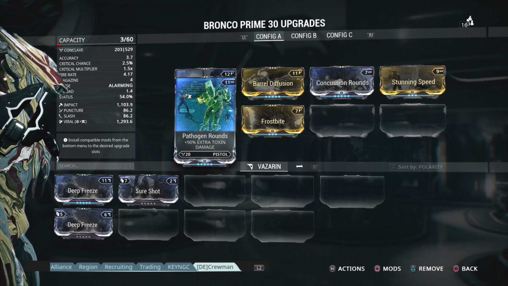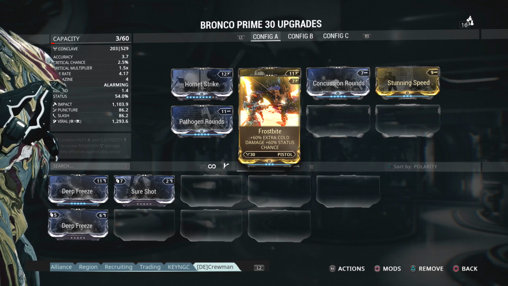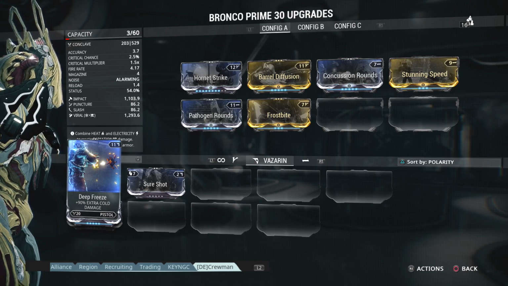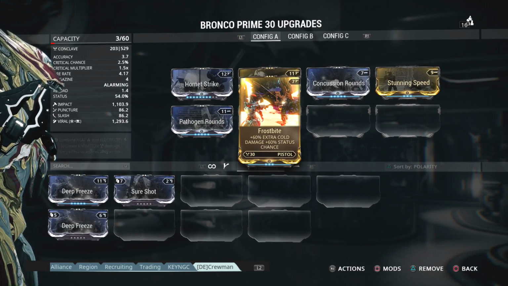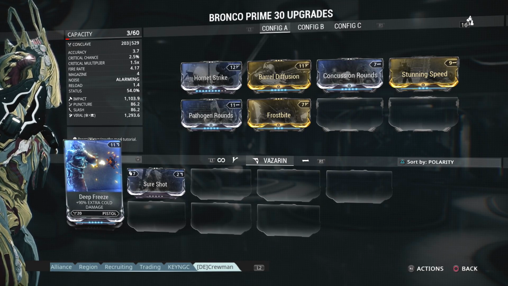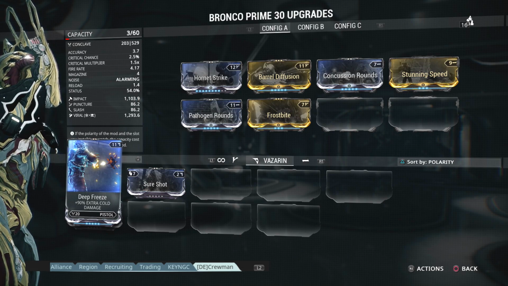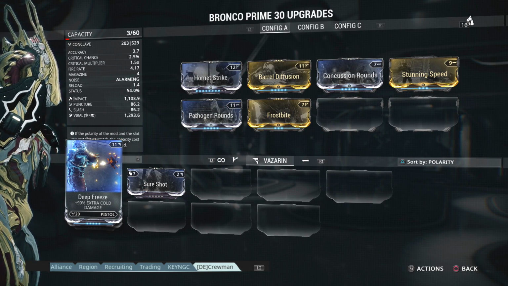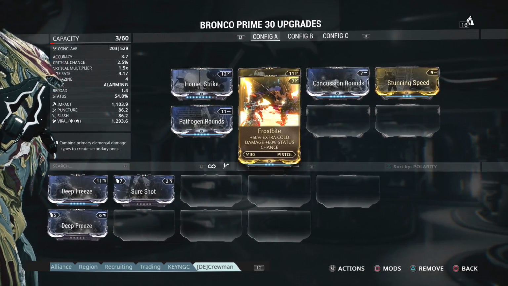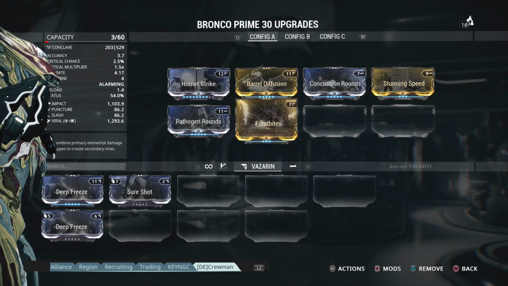Now, Pathogen Rounds, this increases toxin damage, and that combined with the cold damage from Frostbite made almost 1,300 viral damage. Now, I could have put Deep Freeze on there, which would have increased it 90% instead of 60. It would have dropped the status chance, but I probably would have done that regardless. And that would have worked out a lot better for the base value for the viral damage. That would have definitely been over 1,300. But unfortunately, I don't have enough points to equip that right now. I'm going to have to put at least 2 forms on this thing, obviously. But I'm going to wait until this is a dual Bronco Prime. I'm not going to just do it on a solo Bronco.